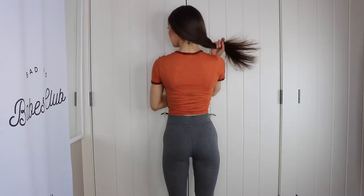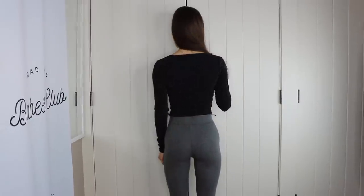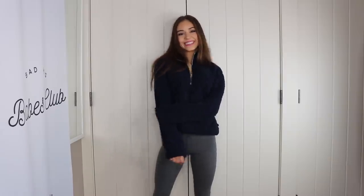I also got this graphic tee — I saw it and I was like yes, it's so me. It looks really cute tied up in a knot or you can just rock it as is. And can we talk about this top for a moment — it's so pretty. It's the perfect holiday party top because it makes you look super put together but it's still super comfy. You could dress it down as well. You literally look like a night sky when you wear it.